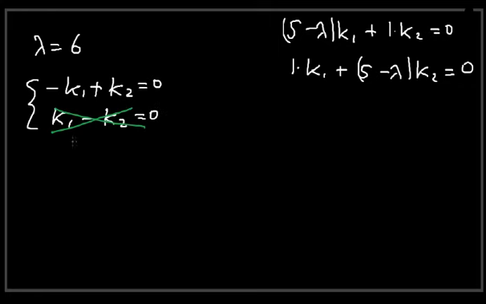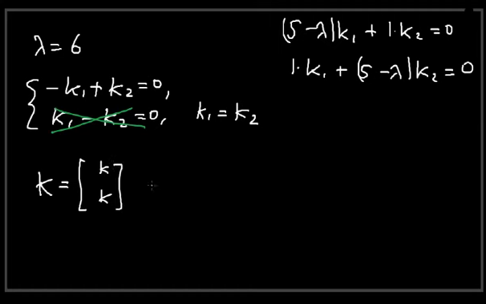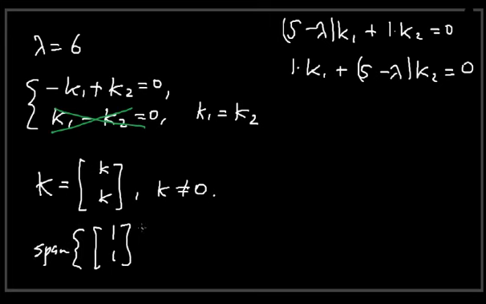And so the solution of this system is given by all possible k's in the form, okay, so let's complete this line here and write down that k1 is equal to k2. So it could be all possible vectors of this form, where the k, once again, can be any real number except 0, because the 0 vector is not allowed to be the eigenvector. And just as before, we can write out the whole eigenspace here as a span of a single vector, which is 1, 1. Okay, so that completes the investigation.